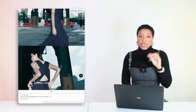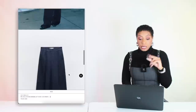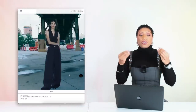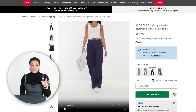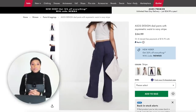Now we're going to go to Zara and we're going to look at this first pair of blue pants. So these are called the Minimalist Wide Leg Pants. They're just blue, but they're a nice relaxed fit trouser. It's still definitely going to work, even though we don't have the contrast that she has in the pair in the inspiration photograph. These come in sizes extra small to extra large. These are $130.